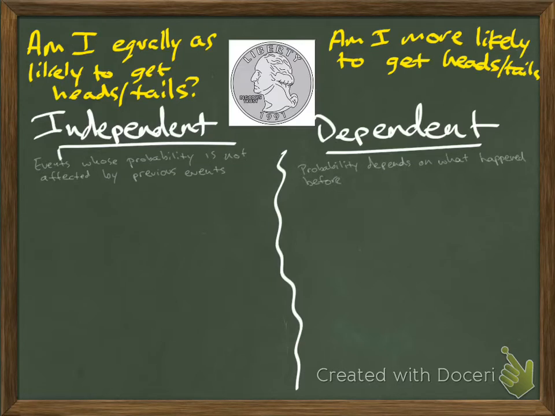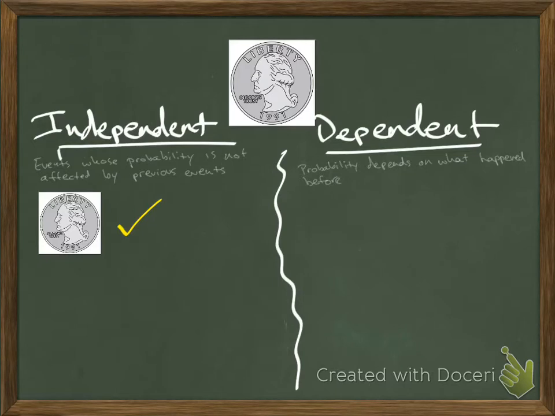Even though it may seem like flipping a quarter, if I get heads the first time, the next time I have to get tails, we all know that that's not true. Flipping a coin would be an example of independent events. It's possible for me to flip a quarter and land on heads, and flip a quarter again, and land on heads again, and flip a quarter and land on heads again and again and again. It's possible, even though that's not very likely. But every time I flip a quarter, it's an independent event. The event is not dependent on what happened before.